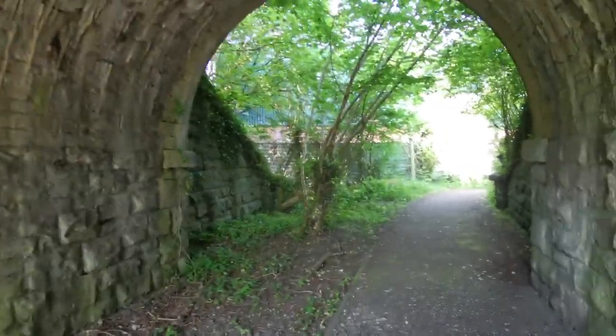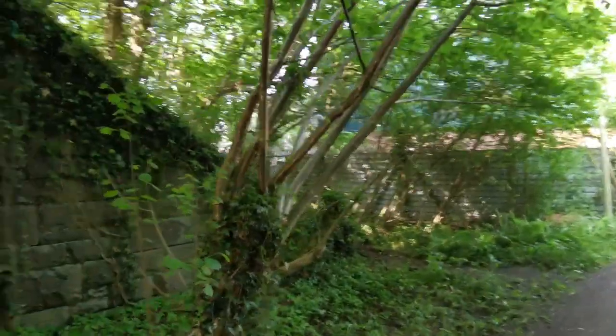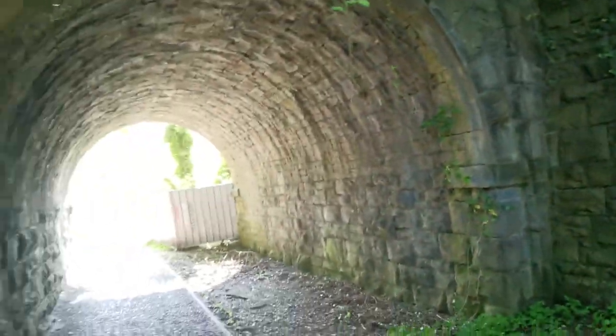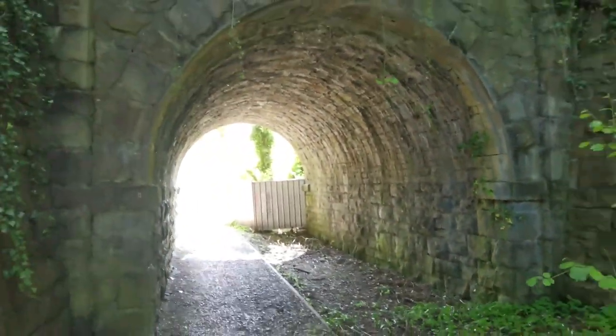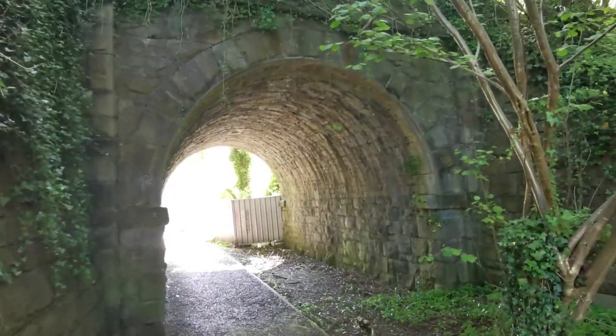Nice parapets leading up to it — this is just simply taking a footpath through. For more about the Rumney Railway, as I said, I've done a video — I'll pop it up somewhere — and it'll tell you I walked the whole of this part from Taft's Wells right up to Penrhos Junction and told the story as I went. I've also been to line number three.